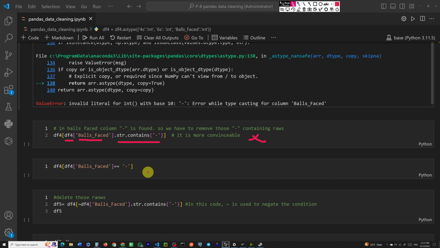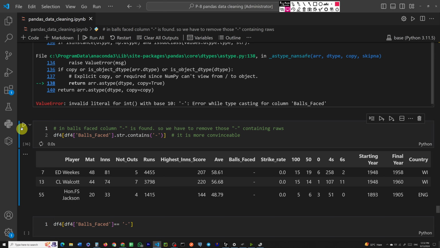The last code is an alternative for this. If you see that it is only the hyphen and there is nothing else, then you can use this code also, that means balls faced equal to this hyphen. The same result will be shown, but I think this first code is more convenient because it is flexible to use. Now just run it.